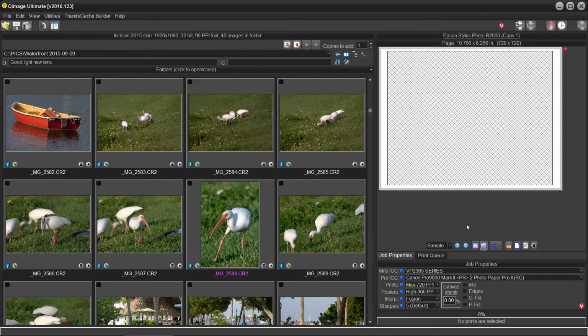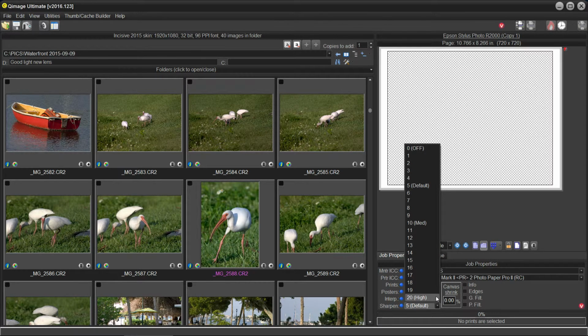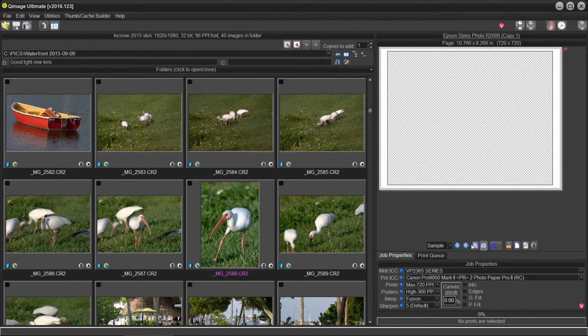Now there's times when you're using matte paper and it needs a little help. So you would take this button and you'd probably put it on a 10 or a 14. And that sharpens the print just a little bit. These numbers are very close, hardly discernible between an 8 and a 9 and a 10. So don't be afraid to jump numbers, okay? But I use the default setting because luster paper is a very, very nice paper to begin with.